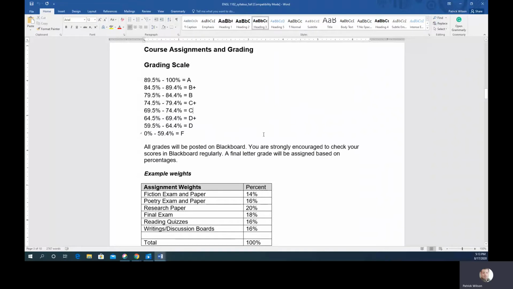Like I usually tell my classes, it's really easy to get the D and F. Just don't do anything, right? Flunk all the quizzes. Don't turn any papers in. Don't do really well on the exams. Don't read anything. Don't show up for any of the lectures that we do. Just don't do anything. So it's really easy to get the D's and F's, which again, I hope nobody does. B's and C's, it's not as easy to get B's and C's. You do have to put a little bit more effort and work into it.